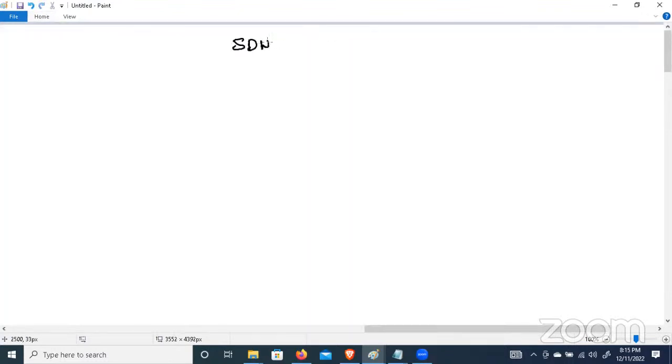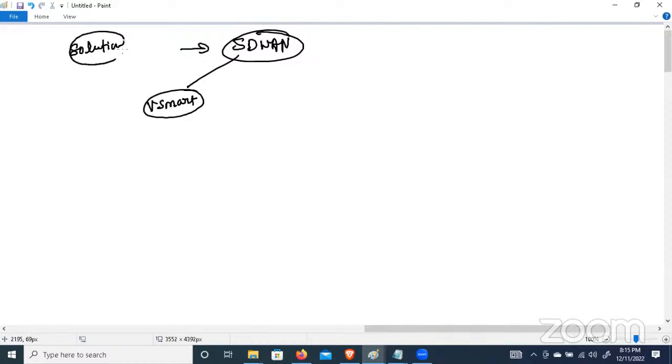If we discuss SD-WAN, we get controllers. The first controller name is vSmart. Basically, this SD-WAN solution is provided by different vendors, and routers are also provided by different vendors: HP, Nokia, Juniper, Huawei, Alcatel, multiple. The solution is also provided by multiple vendors, but mostly we are using Cisco. So today we need to discuss only the Viptela solution.